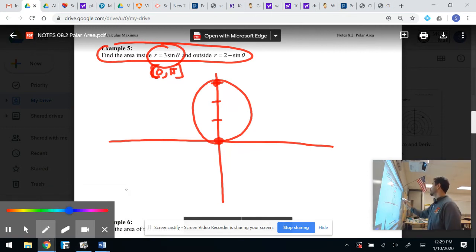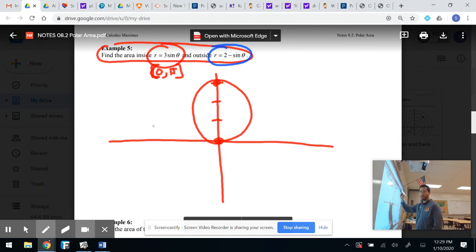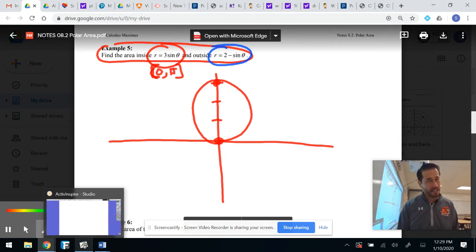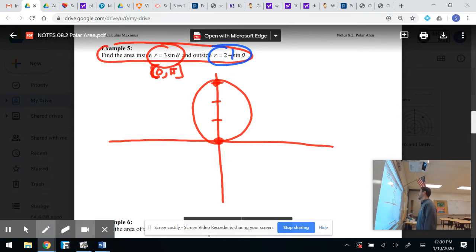I'm going to make it blue. Okay, what's that, dude? Hopefully we remember what that is. Do we remember? If you're not sure, let's graph it. But hopefully you remember what it is. It's kind of like one of those dimpled cardioids or limaçons, right? But it's dimpled, right? Because that 2 is bigger than the 1. But let's plug in a 0.